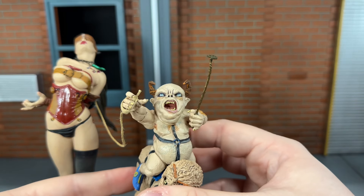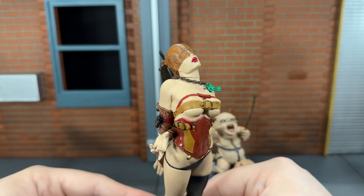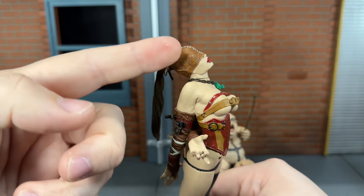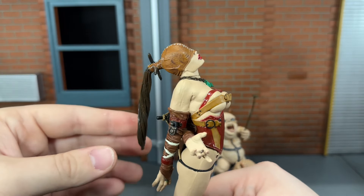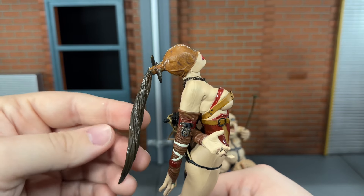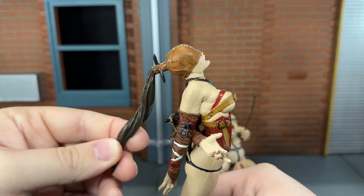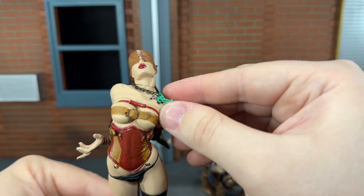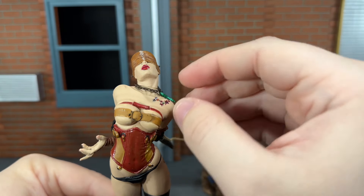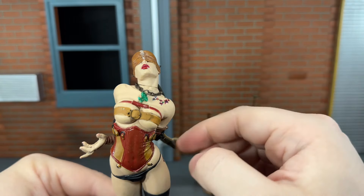So now let's take a closer look at Dorothy. This is a very twisted figure. She has a leather mask on so she can't see; the stitches are sculpted really nicely with a dark brown wash bringing out the texture very nicely. The ponytail looks good and is sculpted really nicely, but it's really glossy — you can see in the light that it's super glossy; if it wasn't for that it would look really good. You get a real chain around her neck that has these emerald keys on it, which I thought was cool. Since her shoulders go downhill a little bit, it does have a habit of going behind her back, so you have to angle it.